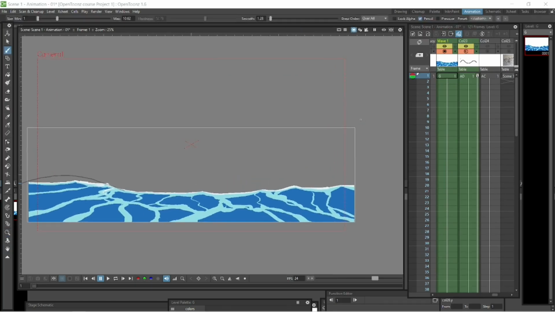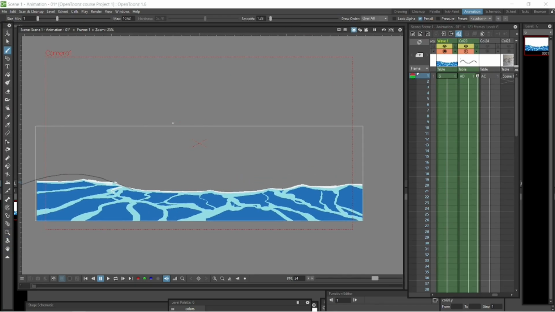So how we're going to do this is we're going to put it into plastic. We're going to apply plastic on the wave, and then we're going to create a bones skeleton over it and animate it that way. I tried several other ways to do it, and it was quite challenging, so this I found was the most effective way to do it.